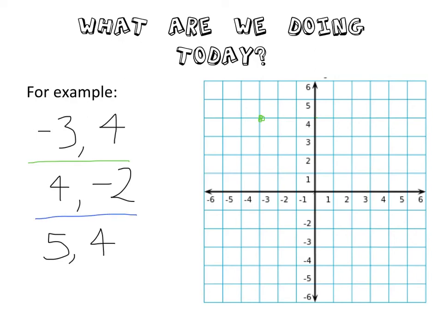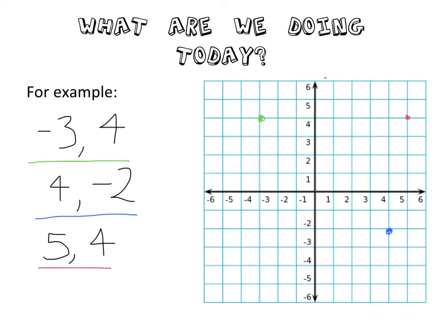Let's try it with this one here. I start on my origin, I go across to +4. I then go back to the origin, and I go down to -2 on my y-axis, which must mean the point is in there. That one more time, +4 on the x-axis, -2 on the y-axis gives me this point in here. Lucky last, I have this one here, +5, +4. I start on my x-axis, go across to 5, go up to 4, and the point is there.